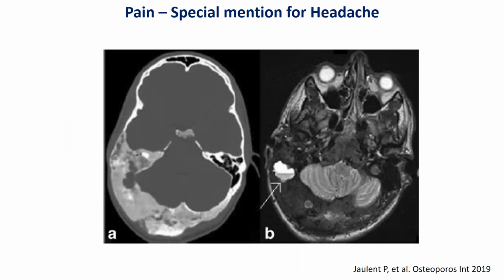I would like to make a special mention for headache, because headache can be a signal for a serious complication. And so this is an example of a case report we made several years ago. This was a young patient, 18 or 19 years old, who never had bone pain before. FD was known, but not treated because there was no indication. And then he suddenly developed very violent headache that was related to intracranial hypertension, related to a bone site that had developed. And you can see here the liquid level on the MRI on the right-hand side. That led to a compression of the sigmoid vein and a thrombosis that needed to be stented. So this was a quite emergent situation.